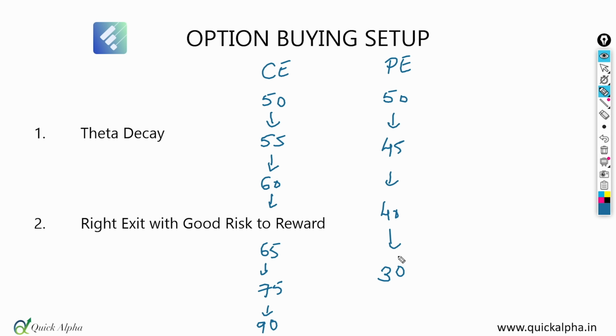So it is very important for us to understand that if we randomly enter both a put option and a call option, we are going to lose money, because one side is going to go up whereas the other side is going to give us a loss. So there is no point in randomly buying options. Rather, let us try to enter options which have momentum. Either the call option will have momentum or the put option will have momentum.